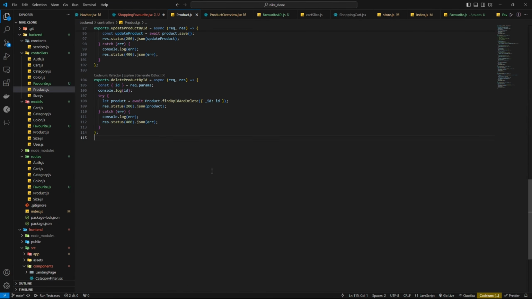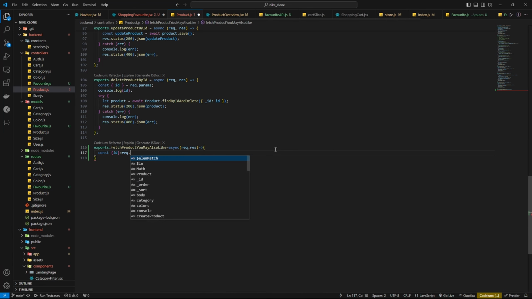So up here, let's make a function for fetching the products you may also like, and here we are going to exclude the products which are already there in the cart and in the favorites. So exports.fetchProductYouMayAlsoLike, async, request, response as usual, and after that we are going to take the id from request.user.